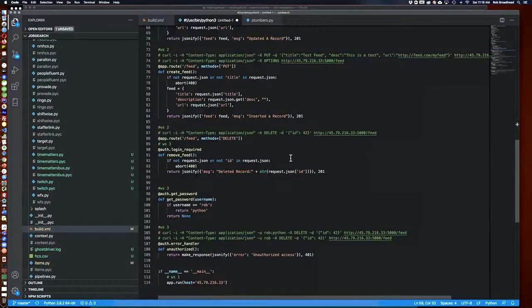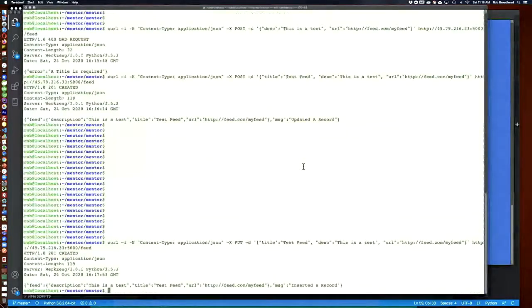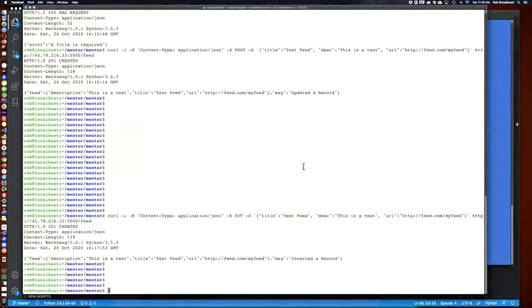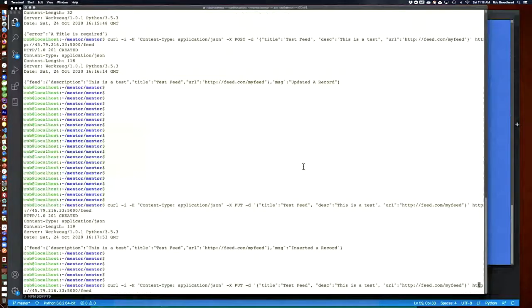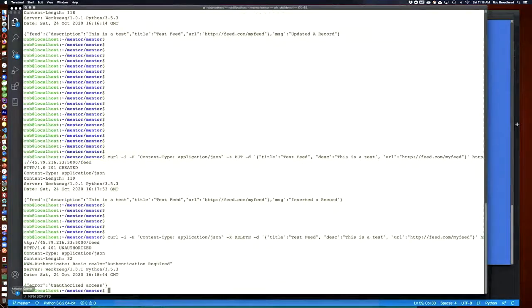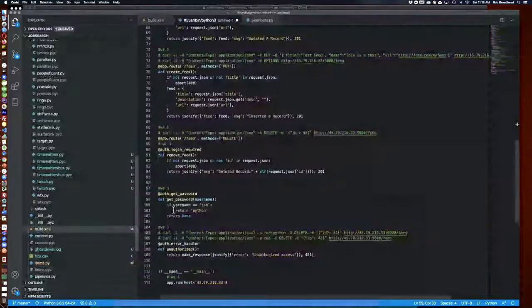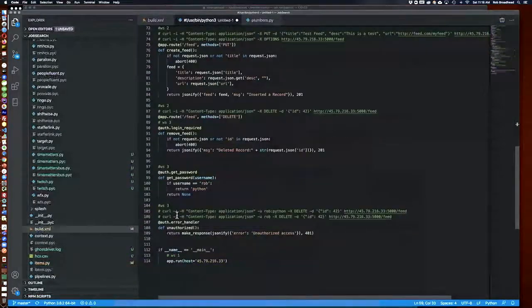Now, if I want to do the same thing, I can do a delete. Now, delete, all I need is an ID. So let's say I try to do that same thing and I do a delete, we're going to see that I'm going to run into an error. I need authentication, which is required, and we're going to talk about that in a second.